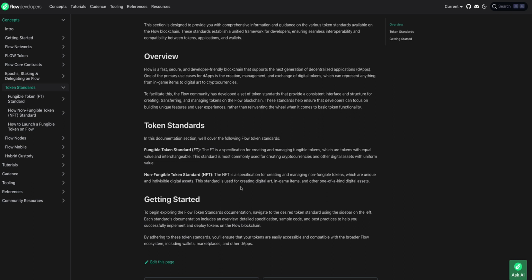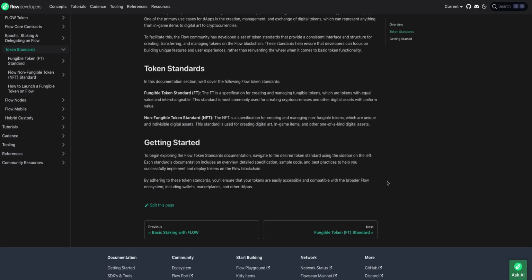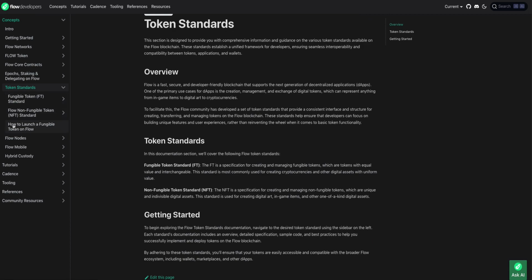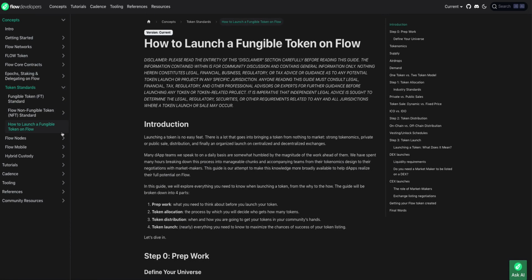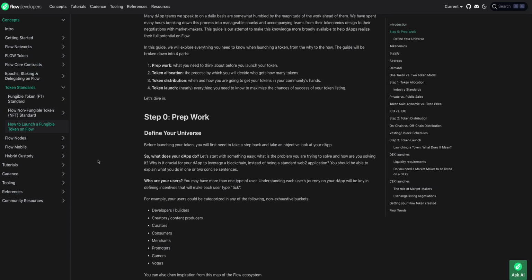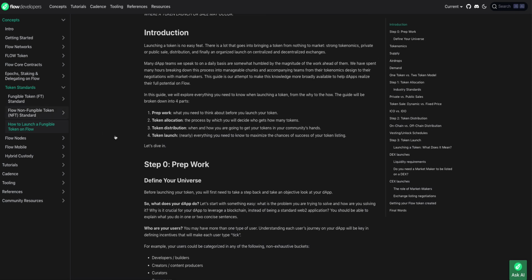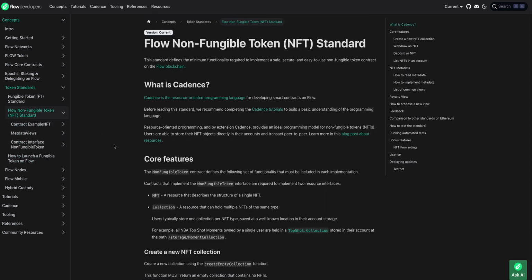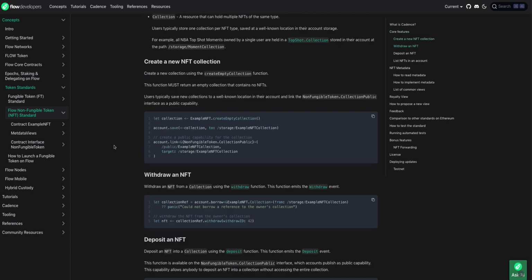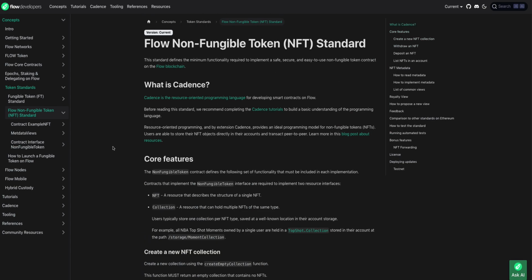And this standard is used for creating digital art, in-game items, and other one-of-a-kind digital assets. Now, we're not going to go into that even more, but we will be making a video on how to launch a token on Flow and how to launch an NFT on Flow, right?